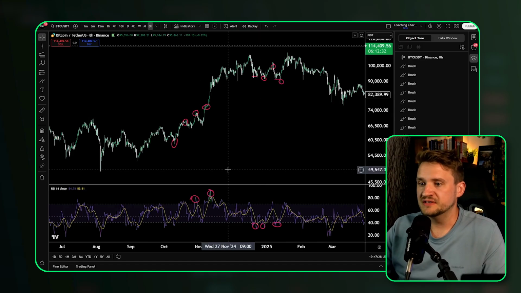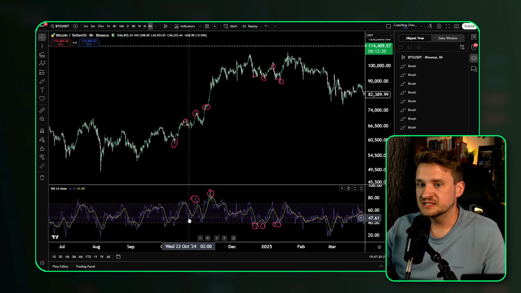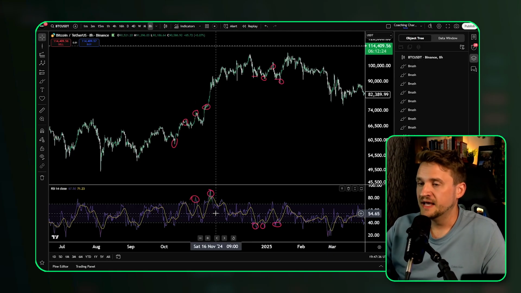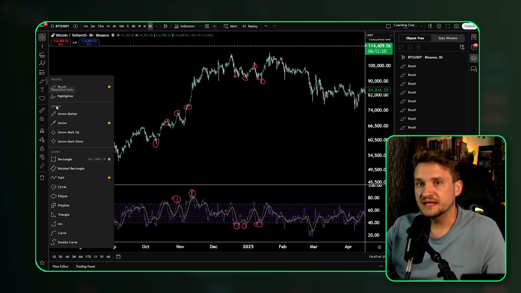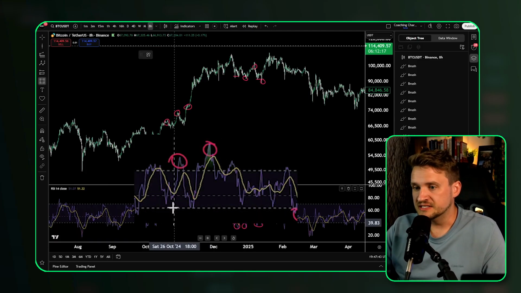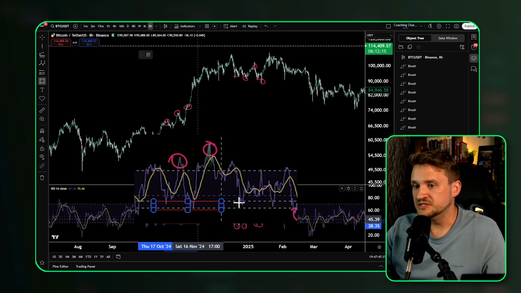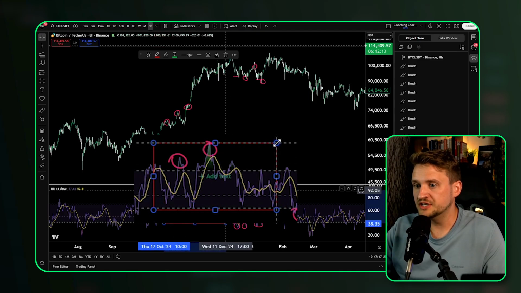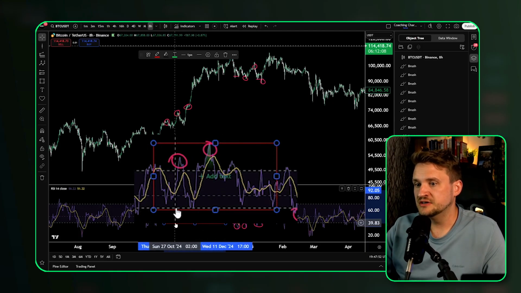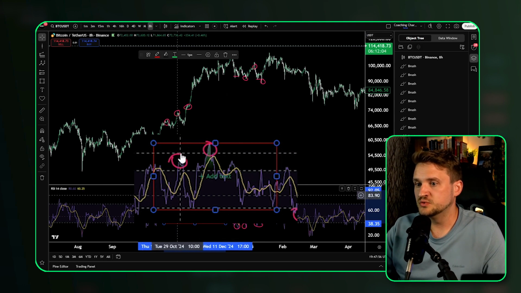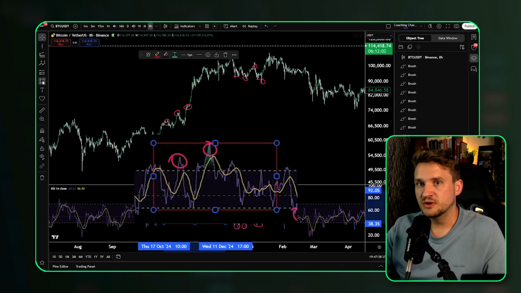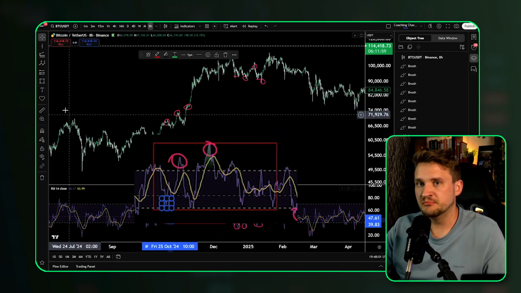So first off is understanding that the RSI indicator is actually a really great trend identification tool, and that's because it ranges between 0 to 100. So if we look at TDI or RSI, anytime that we're using 40 to 50 as support and ranging all the way up to 100, that's going to be considered an uptrend. So you can see here on our RSI that we're ranging between 100 and 40. So every time we come back to 40 is actually a buy opportunity.